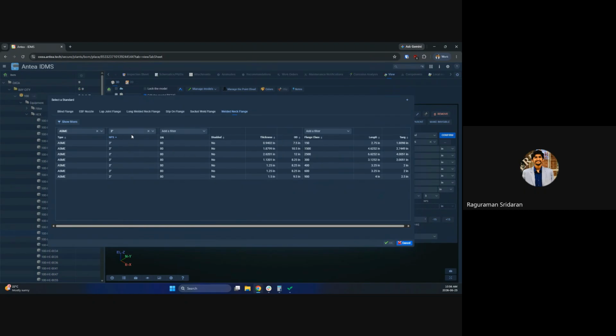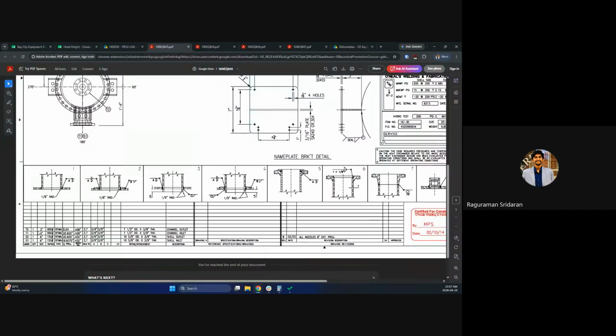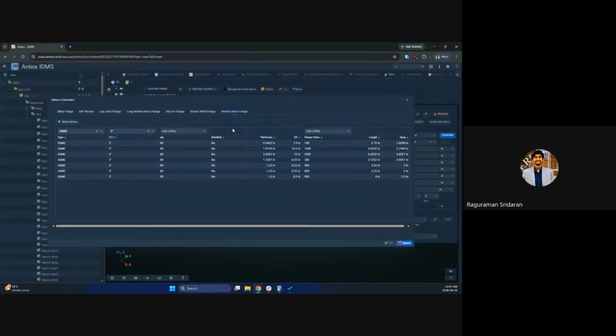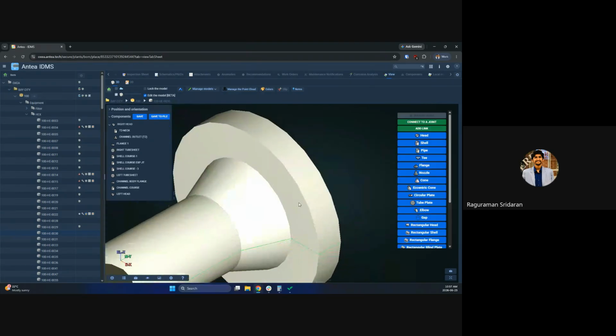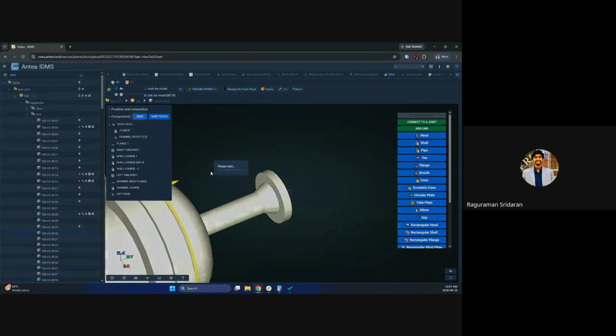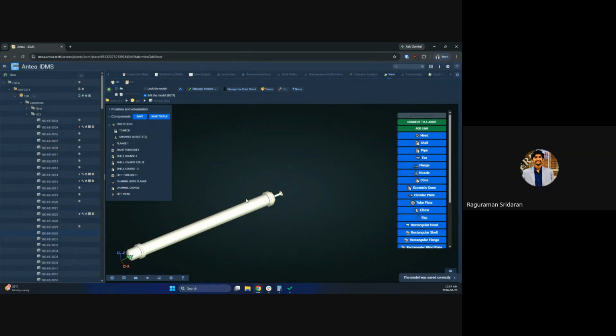By default it's showing 3-inch. What are the different classes of the flanges available to choose? I think we want to choose 3-inch 600 weld neck. So this is weld neck 3-inch, choose 600 and select OK. This should take care of the dimensions for the nozzles. We select confirm and say save. So that's good for T2.